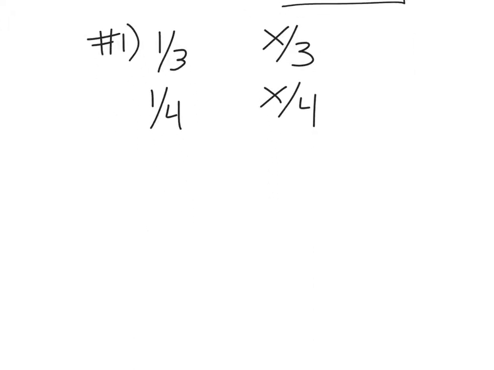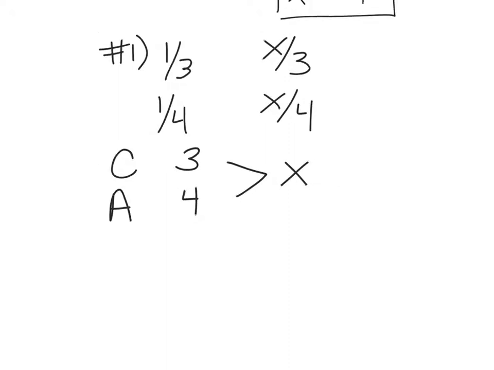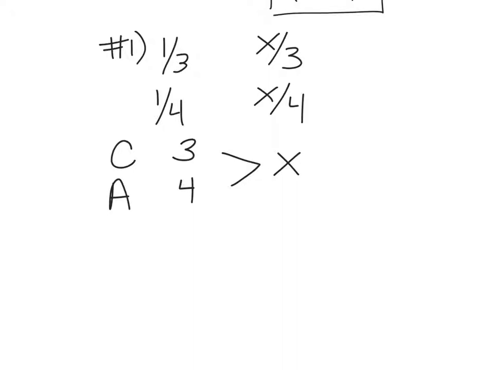Now, here's what we're going to do. Suppose that they work together on this job. How long will it take them working together? So this is what you want to do. Here's Caden, and here's Andrew. Separately, Caden can do the job in 3 hours, and Andrew can do it in 4. And then together, they can do it in x hours. You want to set these up this way. You're going to have Caden, x over 3, plus Andrew working with him, x over 4, and this is going to equal 1 full job done. These are always equal to 1. These are so cool.